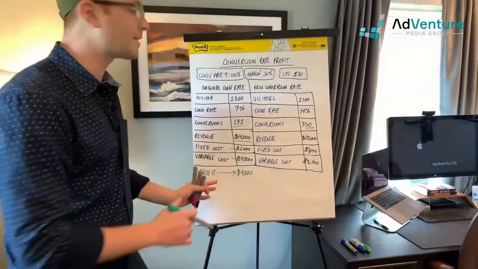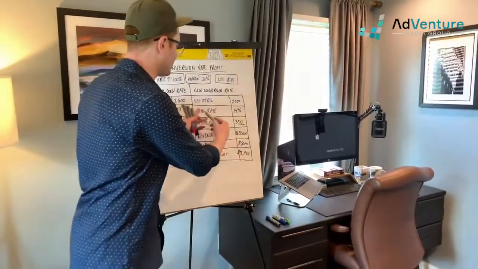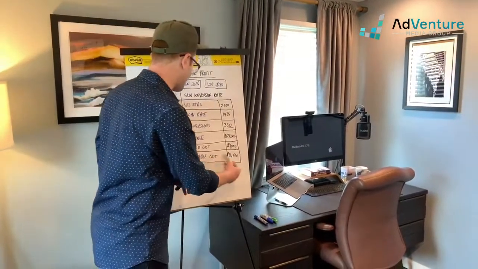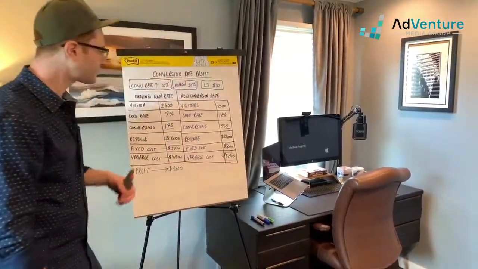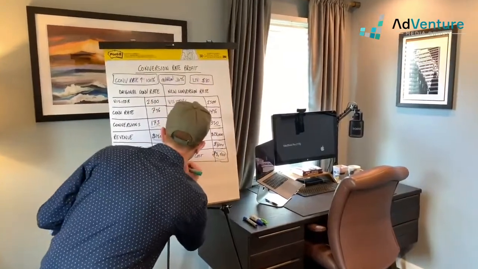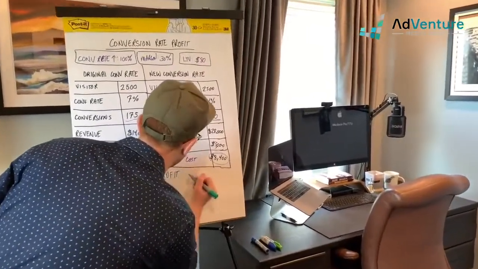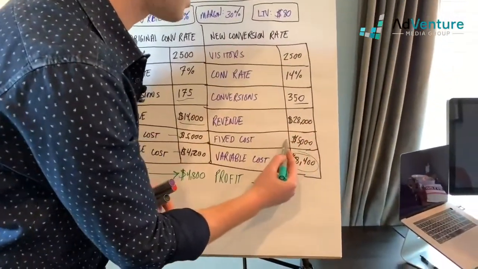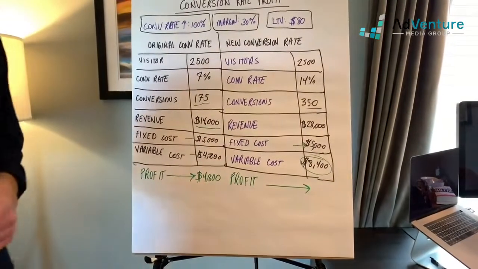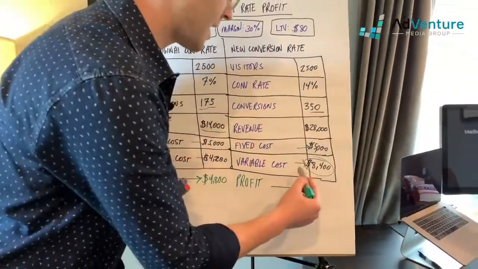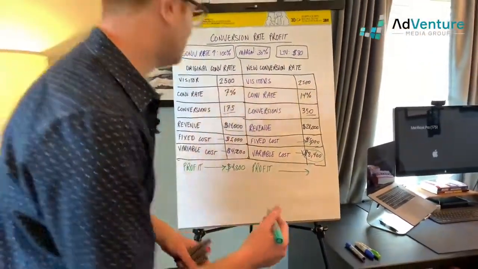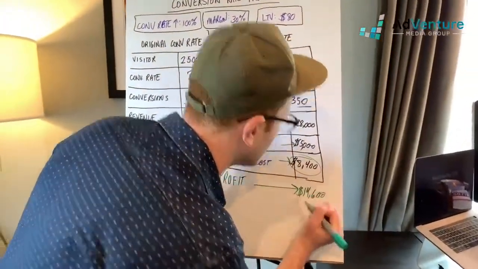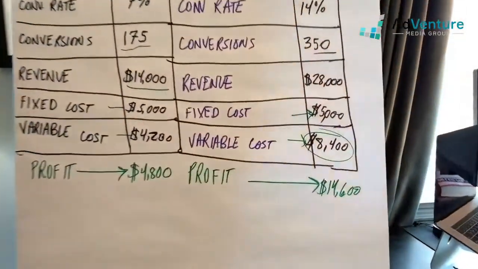Now, we can't just double it here, remember, right? We can't just go ahead like we did to conversion rate and conversions and fixed costs because there's a variable cost difference. Our variable cost over here is $8,400. So we need to do the math separately. So I'm going to put profit here, and you guys can do the math. Remember what we do, right? We take revenue, $28,000, subtract $5,000, $23,000, and subtract $8,400. What does that get us to? It gets us to $14,600 in profit in this scenario, okay?